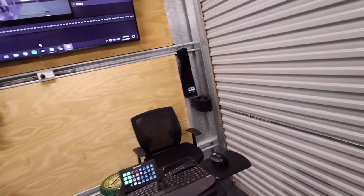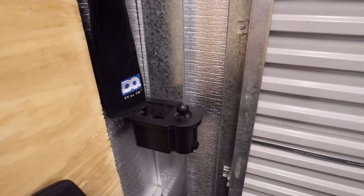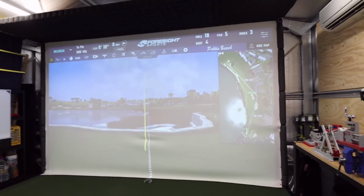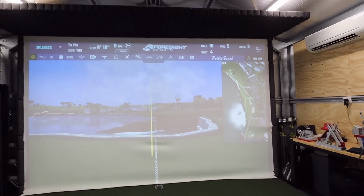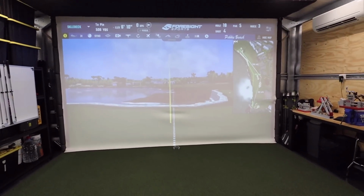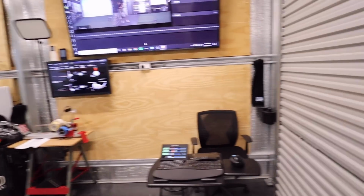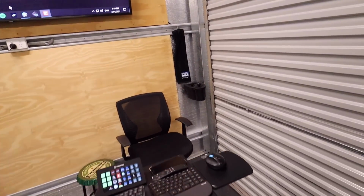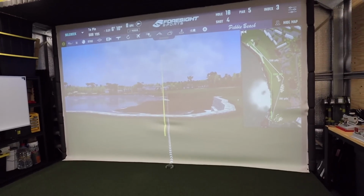Every good simulator, extremely important that you don't necessarily need a ball washer or a club washer, but very important that you keep all your golf clubs and all the golf balls clean prior to hitting into your screen, or you will dirty and wreck the screen. So prior to coming in and hitting inside the simulator bay, I run all my golf clubs through the club washer and give them a little bath before I start hitting golf balls into that nice white screen.